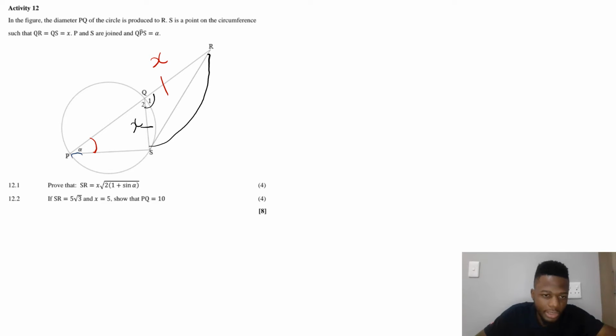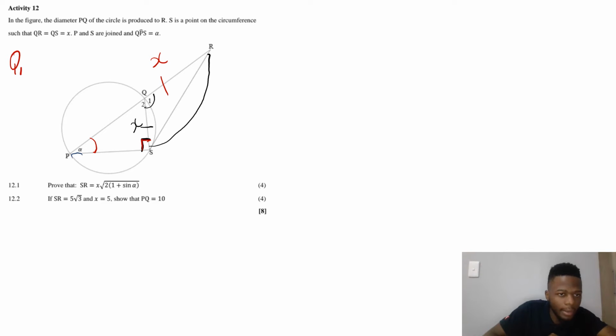If you check, we also have a diameter and a circle. So we know an angle that is subtended by a diameter is equal to 90 degrees. So if you check, we have angle S. This angle is going to give us 90 degrees, the right angle in a semicircle, or angle subtended by a diameter. So angle S is 90 degrees. We have it already. So let's check how we are going to find Q1.